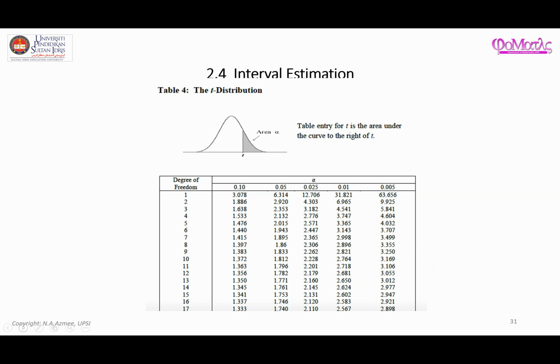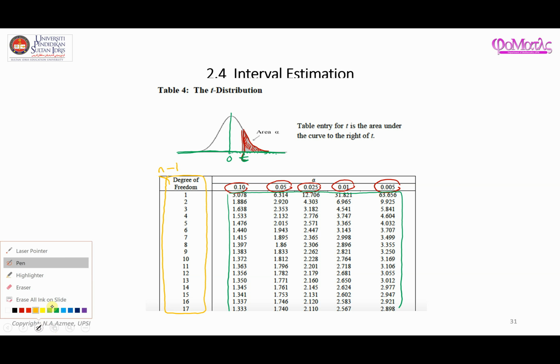If we look at this t distribution table here, you can see that the area given by the table is to the right of the distribution. The area is given by the top values on the table. The value of t is on the horizontal axis, and the values given by the table are all positive, referring to values of t from 0 onwards. These are the values of t in the table. Also, in order to use the table, you need to know another item, which is the degrees of freedom, which in this case is equal to n minus 1.